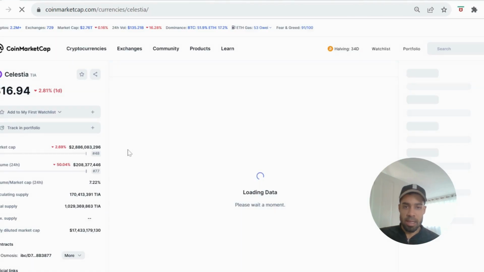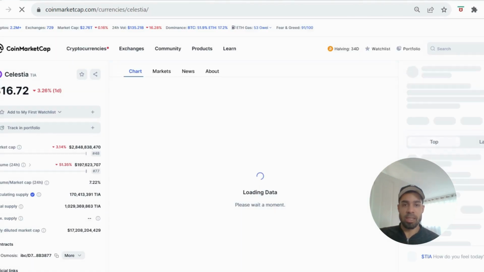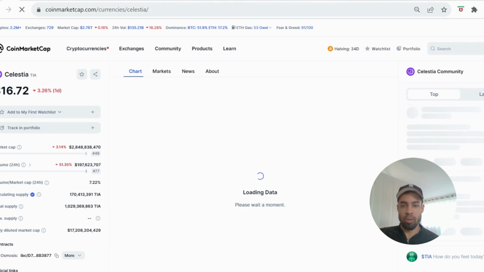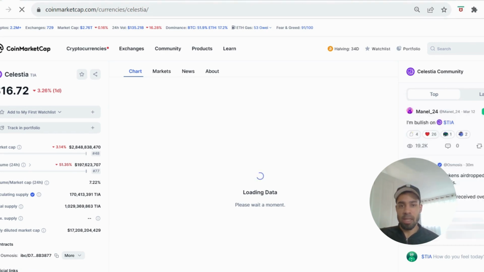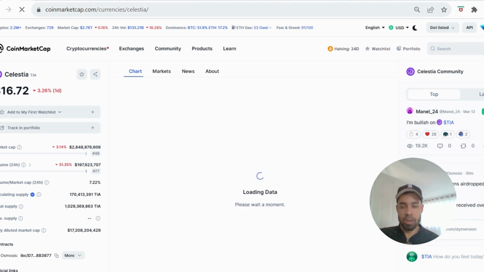Okay, next we have Celestia. So it's another big project. Everyone knows Celestia. It's a little bit diluted. There's already been some nice airdrops to Celestia stakers. But for me, Celestia is a must. They have many projects building on top of them. There's going to be plenty more airdrops. There is definitely room for growth with the market cap of Celestia itself. It's currently at around a 3 billion market cap. This could go to 20 billion, if not more, during this bull cycle. So yeah, Celestia is a must.